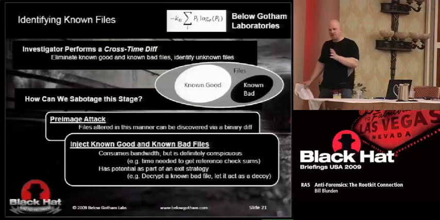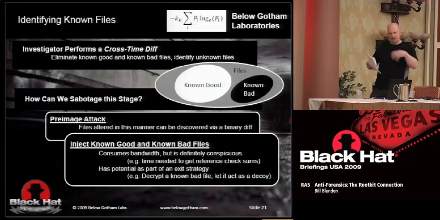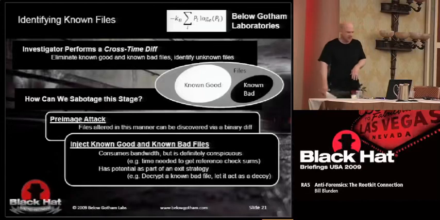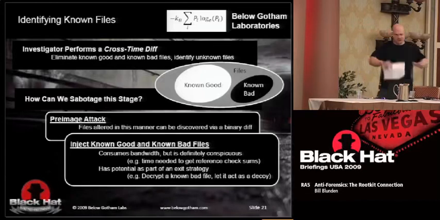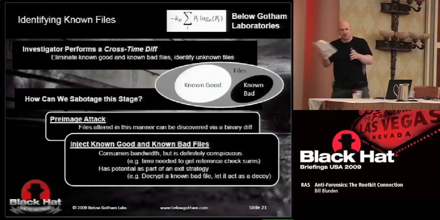Someone who's overworked and doesn't have a lot of resources and who's looking for a reason as to what might cause this, you could prematurely lead them to a false conclusion by injecting a known bad file, maybe encrypting it until an opportune moment, and then decrypting it, and then bugging out from the machine and leaving, and just letting them find that and hopefully leading them to a false conclusion.